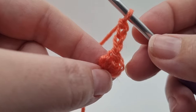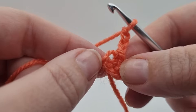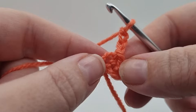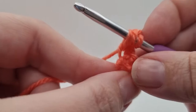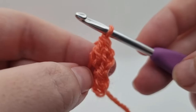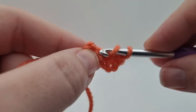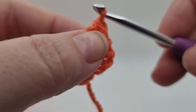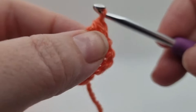From here we're going to do two treble stitches into the center of our ring. We do a treble by yarning over, going into that loop and pulling up another loop on our hook, then yarn over, pull through two loops, yarn over again and pull through the other two - that is a treble complete. We need to do another one: yarn over, in through the same loop, pull up a loop, yarn over, pull through two, yarn over, pull through the last two. That is the end of round two complete.